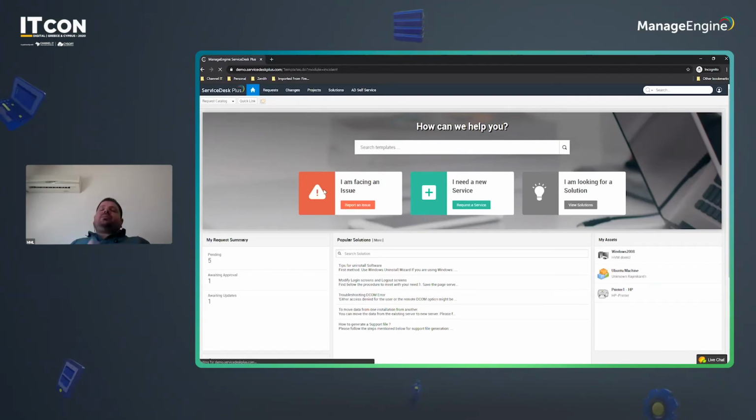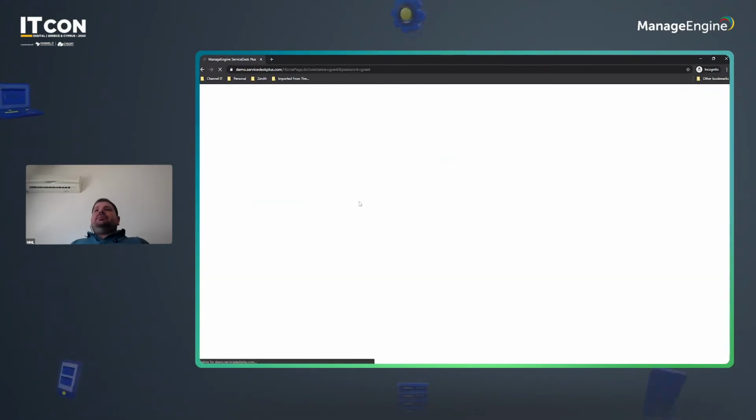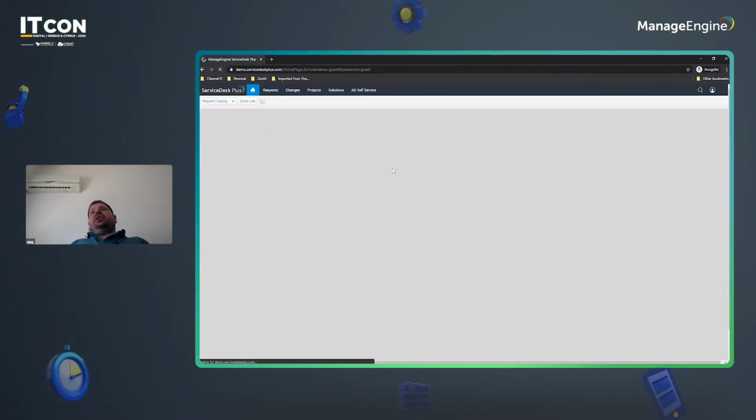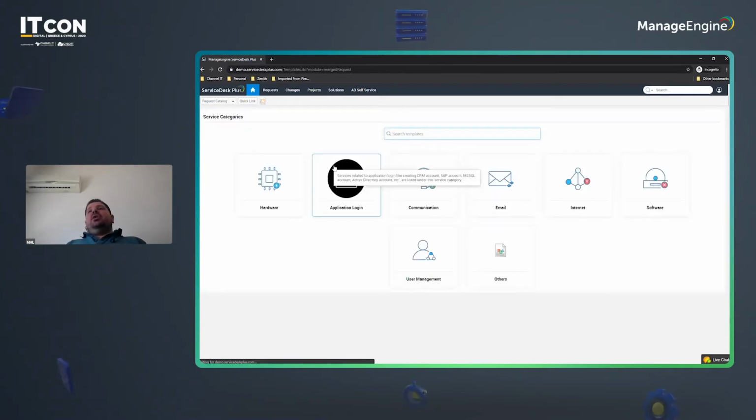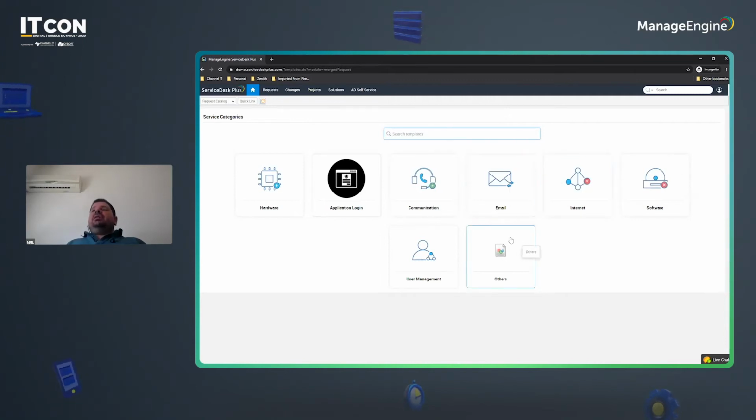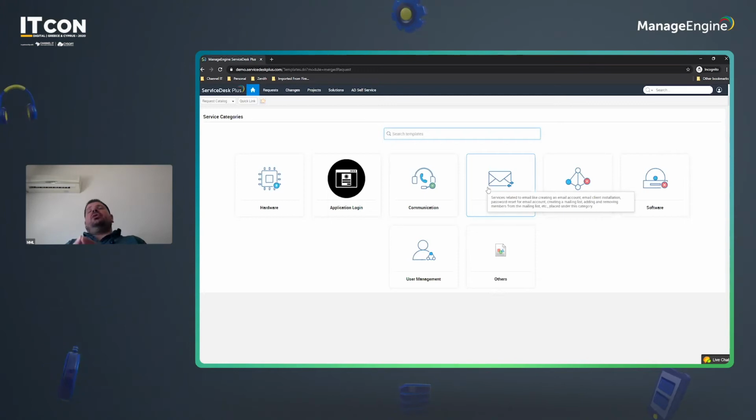So let's say he wants to report an issue. It's very easy for him to just pick a category of what he wants to do and submit the ticket. Now, why is this important to have? Because by using the self-service portal, we can build and give the users ready-made templates with only the need-to-know information inside those templates. So let's say by now you were handling all your requests by email. Most emails do not cover the information that the IT technician needs to know beforehand before handling a ticket. So the user sends an email, the technician has to send a reply back, and the user has to give some reply and exchange information back and forth. So there is a lot of wasted time there.